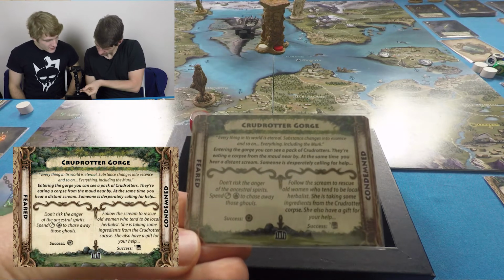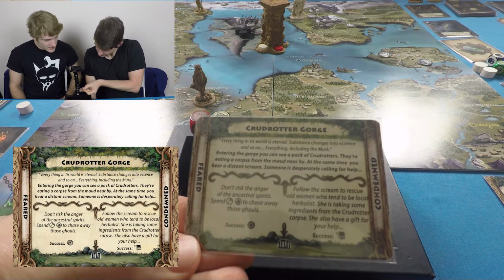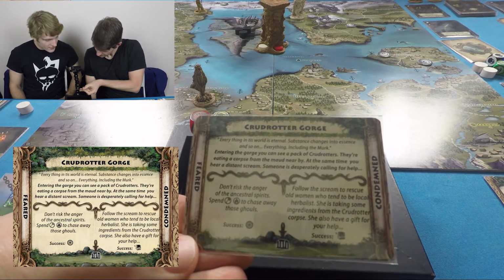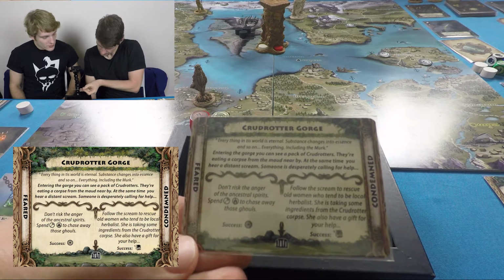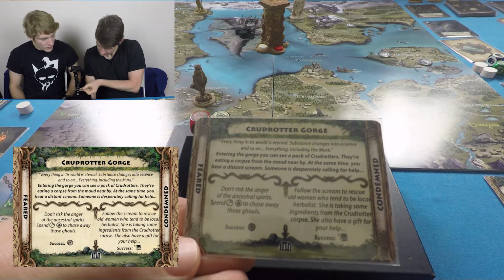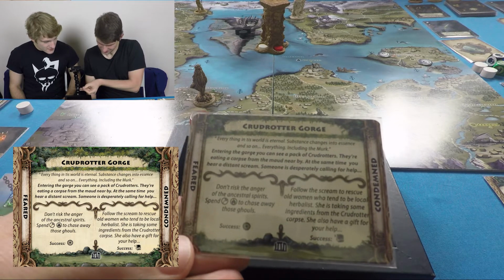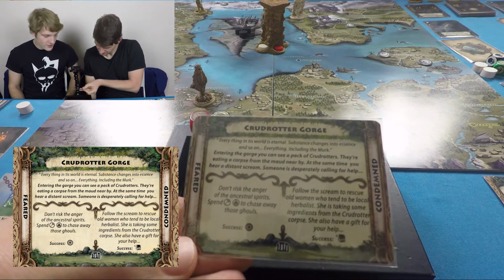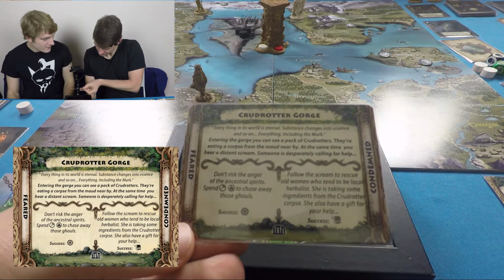Crudrotter Gorge. Everything in this world is eternal. Substance changes into essence, and so on. Everything. Including the Merc. Entering the gorge, you can see a pack of crud rotters. They're eating a corpse from the maud nearby. At the same time, you hear a distant scream. Someone is desperately calling for help. Do you chase off the evil ghouls eating the dead body, or do you go find out what the person who's in need of help is needing?